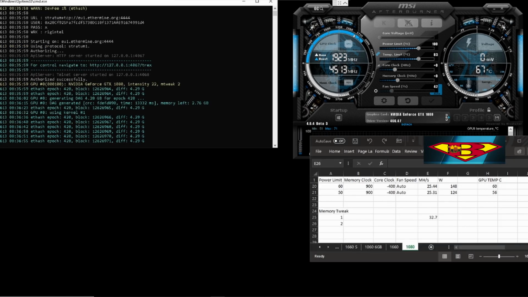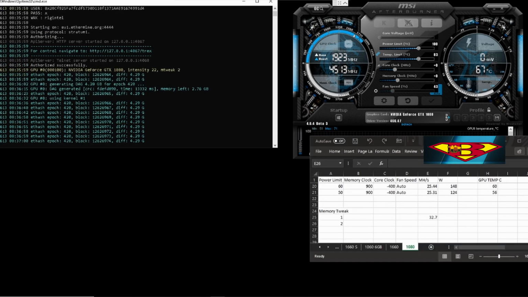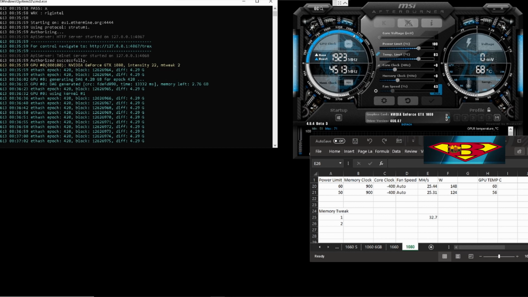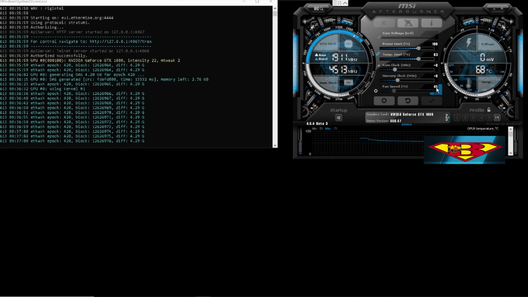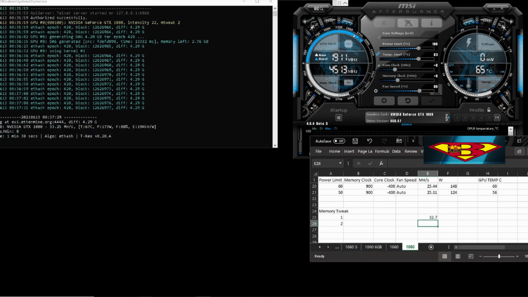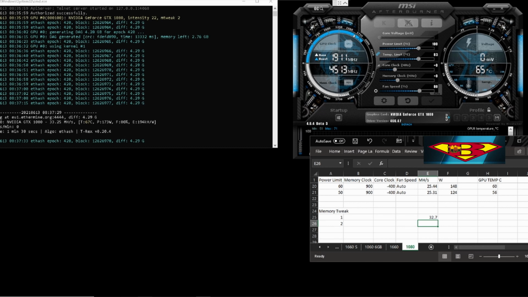I am leaving MSI Afterburner on just to regulate the fan if I see the temperature goes up too high. It's increasing, so let me just help it along. Make it 80, just to be safe with the temperatures, because it looks like the memory tweak does increase it quite a lot, very quickly, faster than the auto can catch up with the temperature. So that's why maybe it's best to put it at 80 and keep it there.